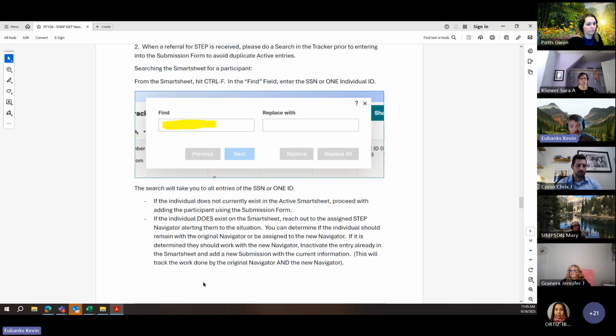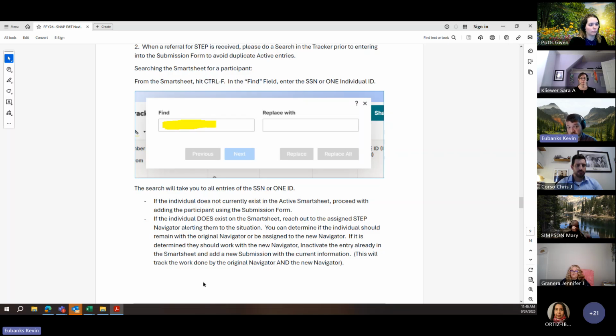If you're unable to contact anybody from that district or that office that is working with that participant, then I would say go ahead and enter them if you know that you're going to be working with them. And then when they get back, you can coordinate and decide who's going to make them inactive. The main point is that it's documented that they worked with the participant during this time and that you worked with them during this time. At one point or another, one of them should become inactive, and then they would work with the one Navigator, if that makes sense.